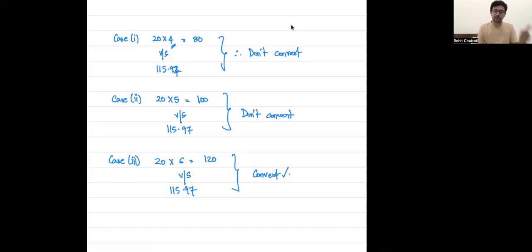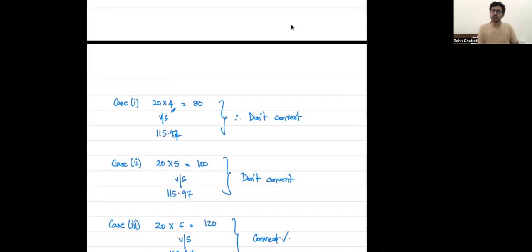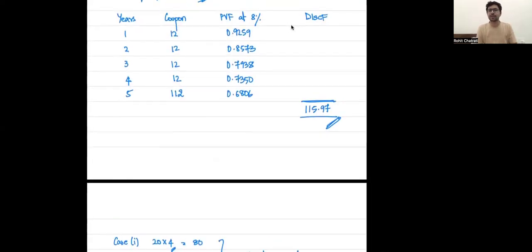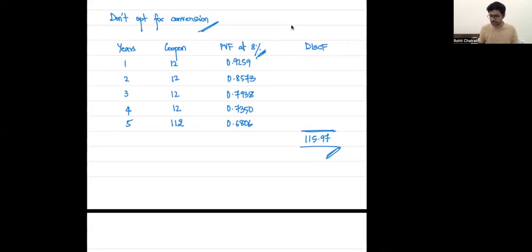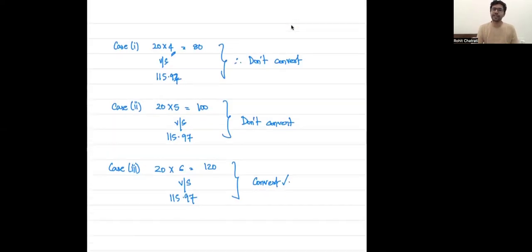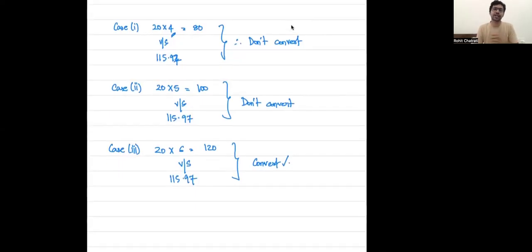The first is the market value of a bond. The market value of a straight bond is also going to change based on changes in interest rate. If the 8% YTM actually changes to, let's say, 9%, then this market value is actually going to change. Similarly, the market value of equity is also going to change based on the change in share price. All right, we have a conversion ratio which is 20 shares for every one bond. Multiply that with the number of equity shares, and that is the market value of equity.